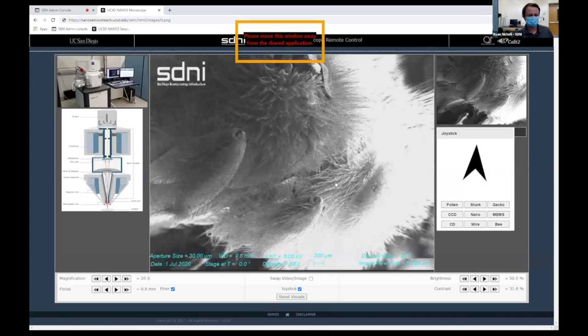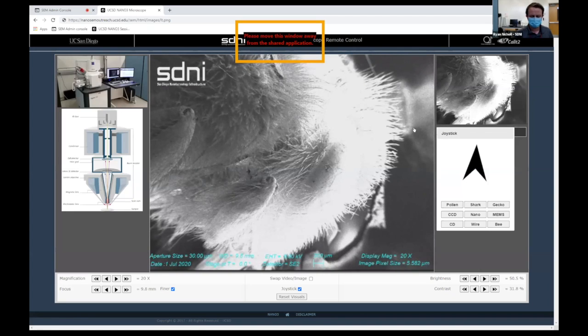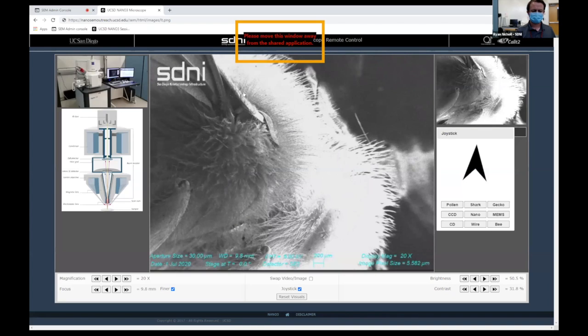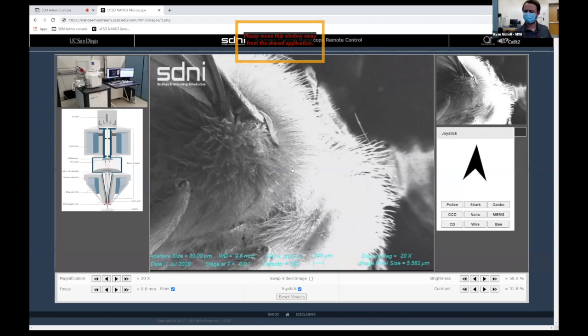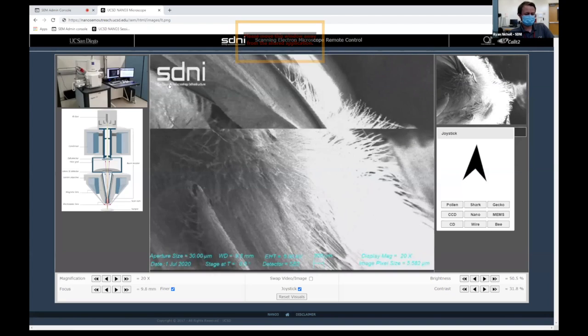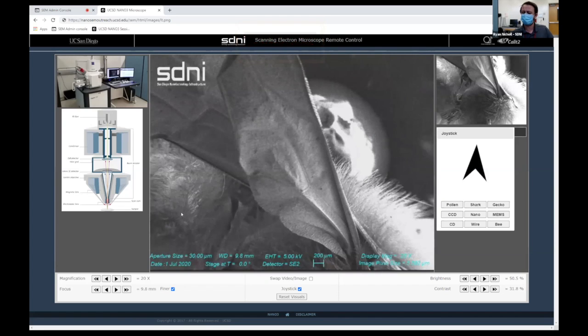Or if you've got a very specific directed lesson that you want to try and achieve, we can also do that. We've had one community college teacher that was really interested in sharing and studying the different types of pollen that she had collected over the years. What she would do is look at them under the optical microscope, and that only gets you so far.